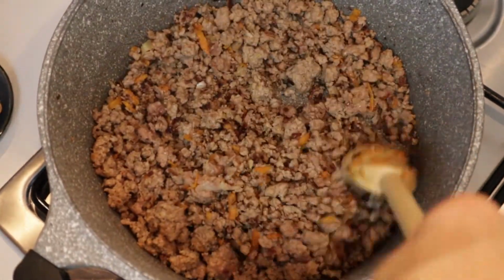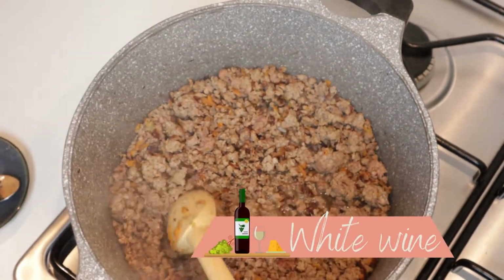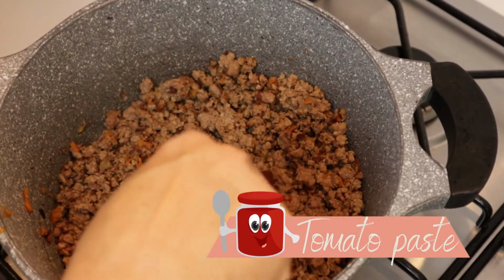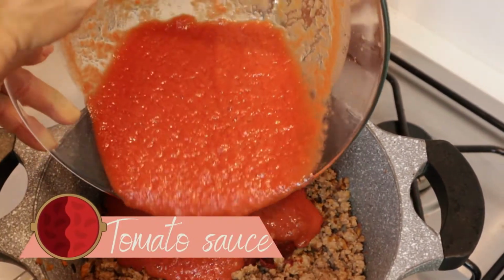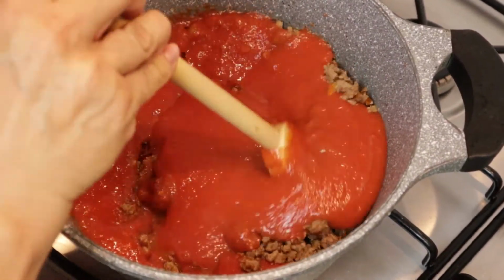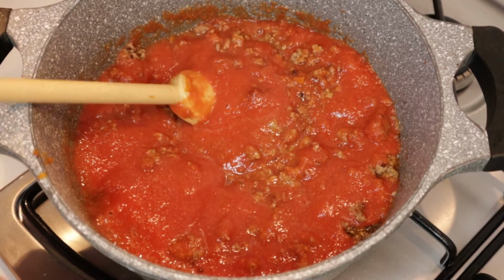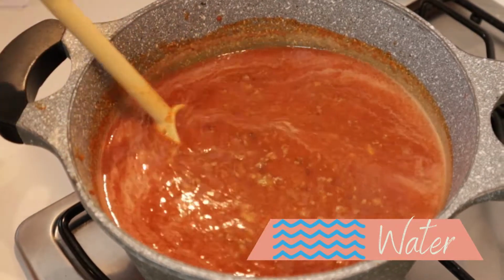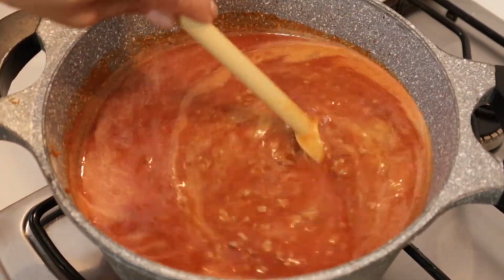When the meat begins to brown a little, I add a scarce glass of wine. I let the wine evaporate and then add the tomato paste and tomato sauce. I added as much water as tomato sauce, a pinch of salt and a pinch of sodium carbonate, the second secret of my family. It helps to mitigate the acidity of tomatoes.